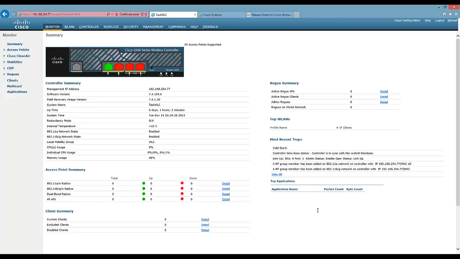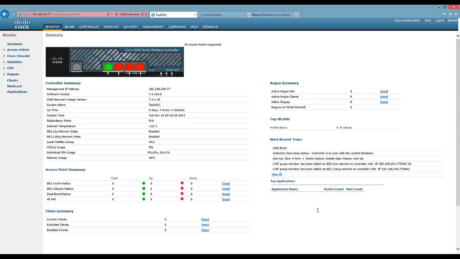Another example is in the new 7.5 software, if you have a high availability setup, the new software you install may not always copy across to both controllers, so it leaves one with a new release and the other with the old one, and that's obviously not good in a high availability setup.